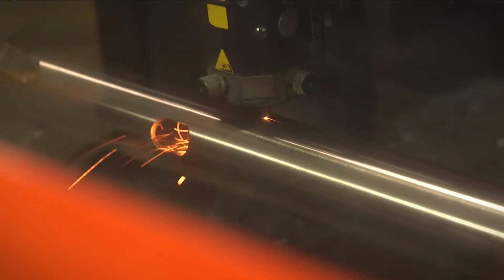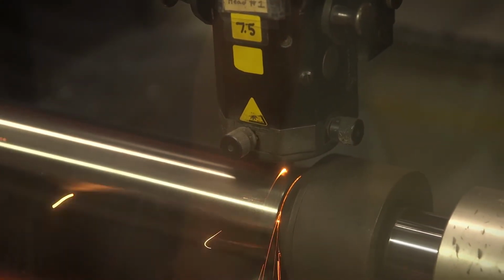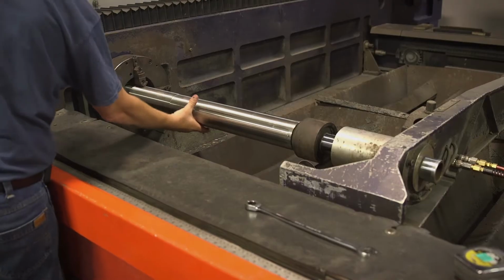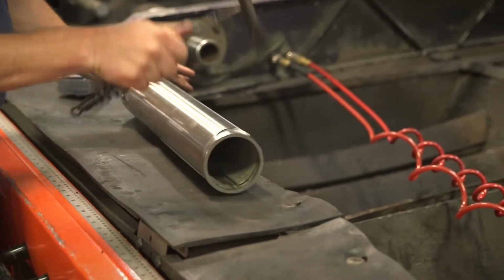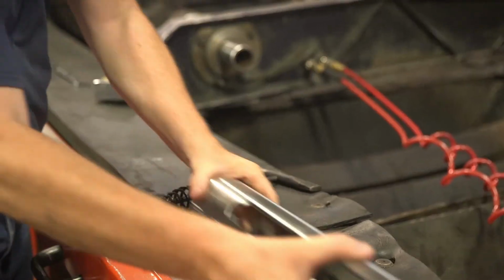A 23-year vet, Hughes started in sales and was named CEO in 2002. According to Hughes, the company's success comes not just from embracing innovation, but it starts with listening to the customer. We try to lead in what we do with innovation, solving problems for the customer. Today it's all about food safety, providing a hygienic machine design and solving sanitation issues so customers can quickly and easily clean the machines. It enables quicker turnovers in a safe package.